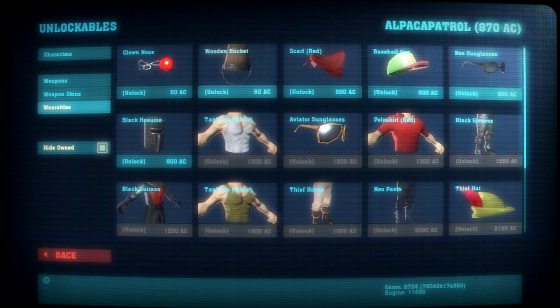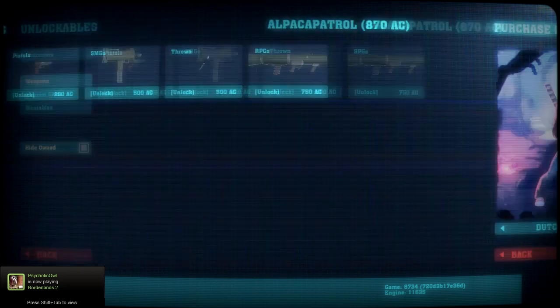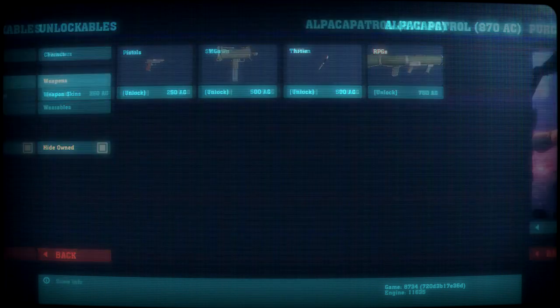But anyway, the aesthetic items seem to cost a lot more than the weapons and stuff, and for good reason, I think. So far there aren't that many weapons in the game, so you just have a straight-up pistol, an SMG, which is a MAC-10, a throwing knife, and an RPG.